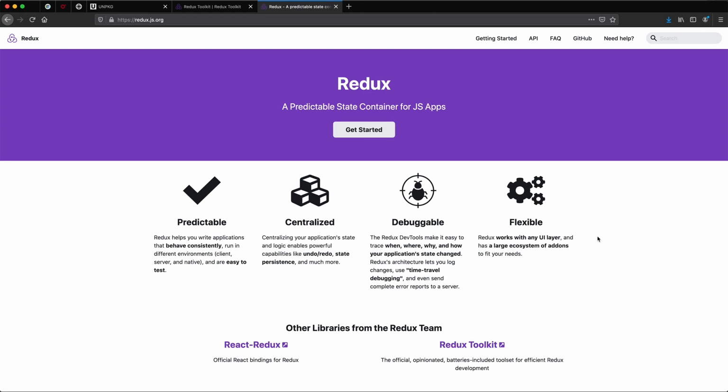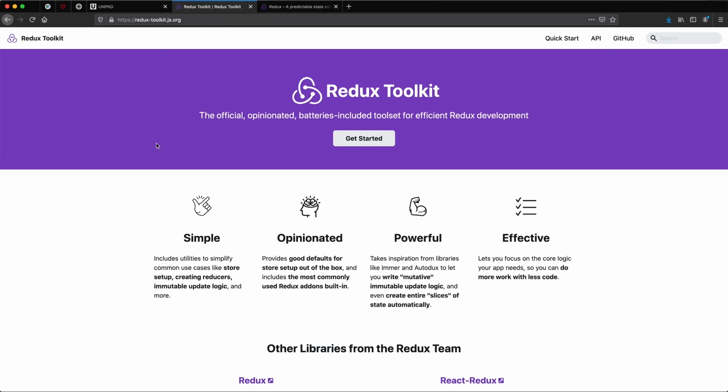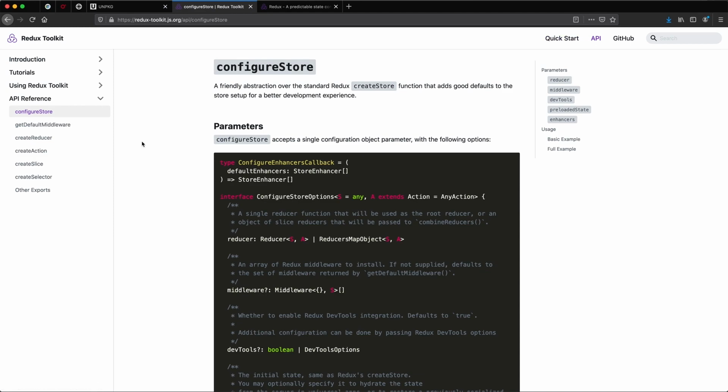Now, a note on Redux. If you've been following the development of Redux, you should know that there is this Redux Toolkit, which is a wrapper around Redux, and it is useful for configuring the store without so much hassle. It also has createReducer, createAction, createSlice, and so on, which are methods for simplifying the operation with Redux. In this course, we will see the building blocks of Redux. I won't use Redux Toolkit in these first lessons because I want to show you how to use subscribe, createStore, and dispatch in the most simple way.